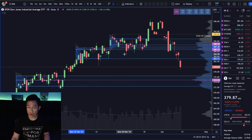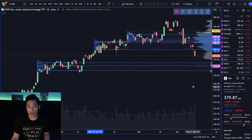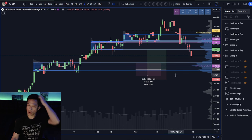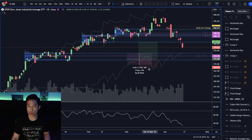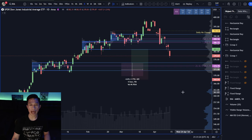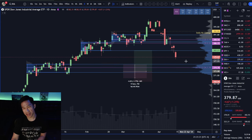So very notable, daily lower high and lower low. Lower high resistance is at 386.08. If we see lower lows next week, eyes on 376.46 and 374.78. I think this is a very reasonable trade zone. I would still be very comfortable with this, especially as things get extended here. You're almost flirting with daily oversold conditions. It's the first time it's been oversold in a while. So I like this. This is a very reasonable trade zone for people who trade the Dow. That's it. Nothing else to say about the Dow.